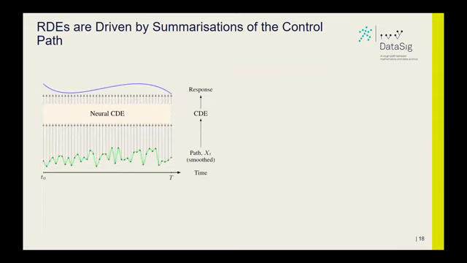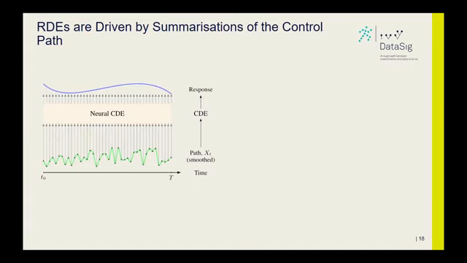So this is a kind of high-level pictorial description. The original neural CD formulation is on the left. We have some discretely sampled data. These are the sort of small dots. We interpolate this with a smooth path, and then at each time we see a new piece of data, through its point-wise derivative, we update the neural control differential equation according to the equation as stated before. And then this provides us with an update of our response variable.